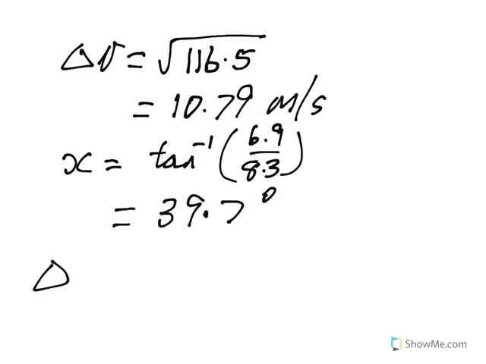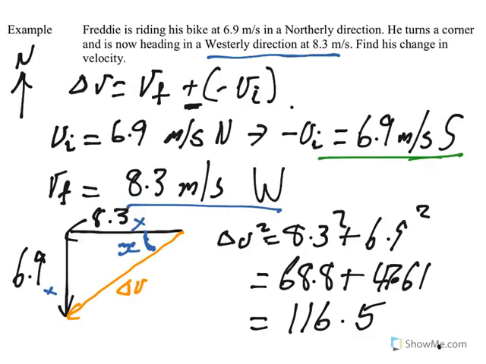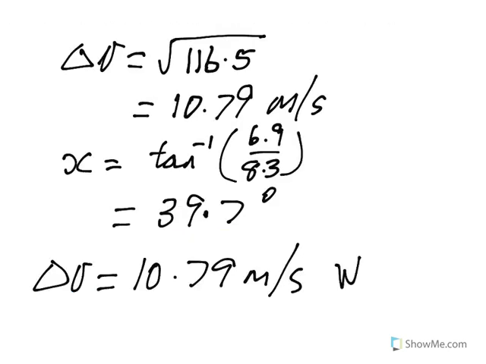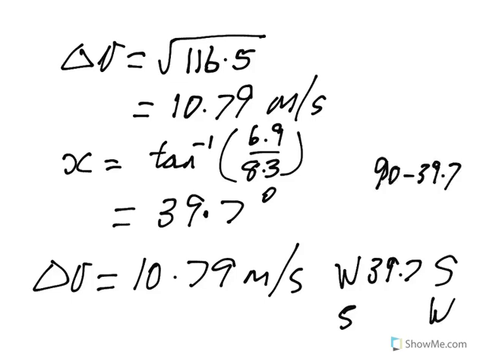So our change in velocity then is 10.79 meters per second. We've then got to put the direction. Now in physics they're not overly superly fussy. So this angle x is measured between our westerly direction and towards the south. So we can go west 39.7 towards the south. If you don't like that, you can figure out the south and the west. So 90 minus the 39.7 is 50.3. So south 50.3 degrees to the west. Either of those is fine for our direction.